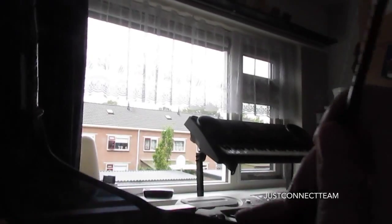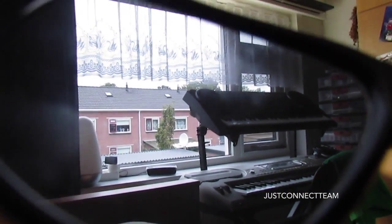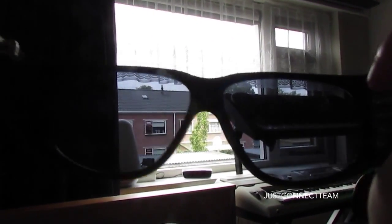So we will turn you around, and I will try to put the glasses on you, which is really, really hard because you're a camera. But this is 13% light, guys. Maybe you will see better if you look at the wardrobe. I don't know, but it's supposed to help against the light that's coming in through the window. So this is 13%, and I find that actually too dark for inside, so I'm not going to be using those for inside. The model itself, though, I find comfortable to wear.